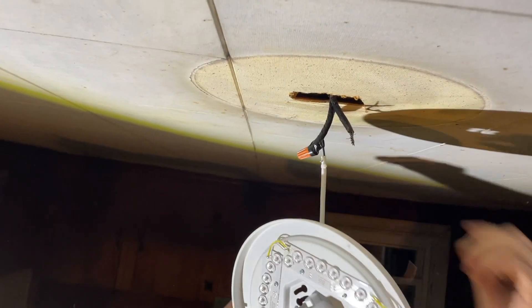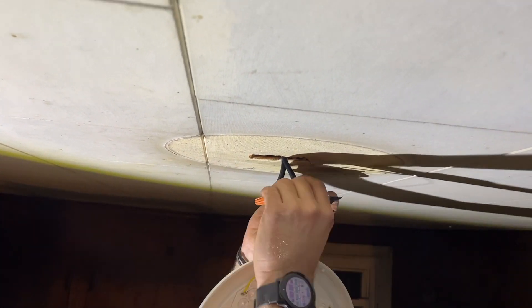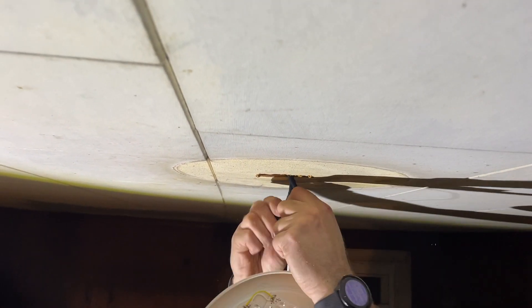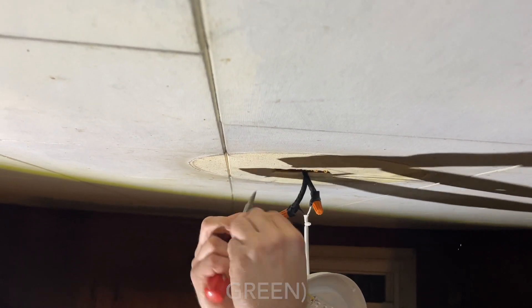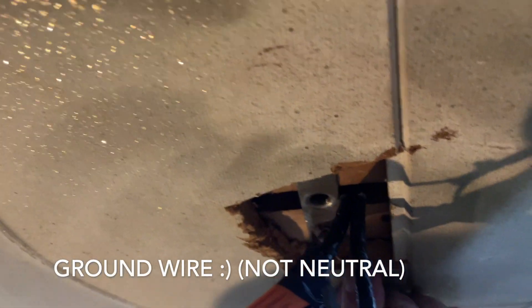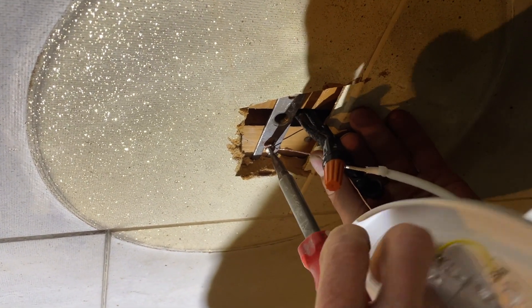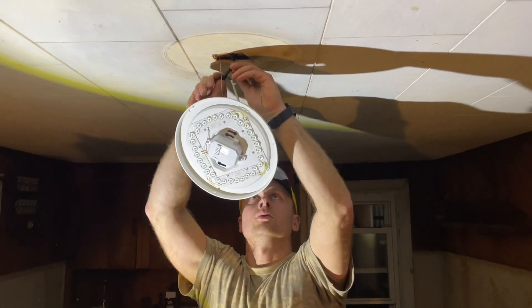There you go. Now we're going to do the same thing with the neutral. There you go — now we're going to connect our neutral. Like I said, right to that housing. Just loosen up one of the bolts — sometimes there will be a specific bolt for the neutral wire, or you connect it to the one that's sticking out. But if you have nothing, you're just not going to connect the neutral; you don't have a choice.